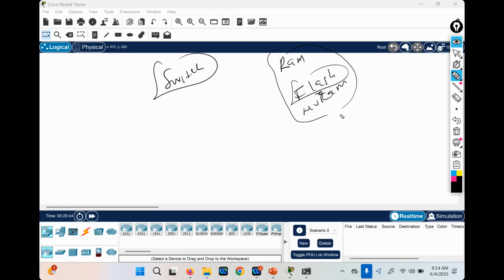So I'm introducing you guys to the switch. Just like what we discussed about a computer: a computer is hardware, it has an operating system, it has applications. It's the same thing with all these devices that are out there. Even your surveillance camera has an operating system and has hardware.